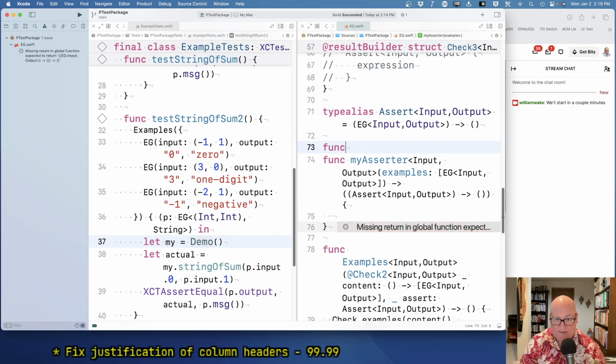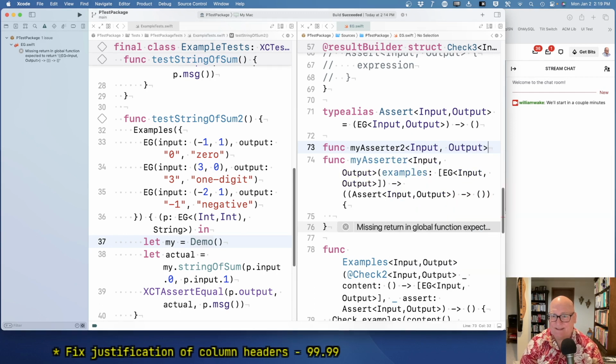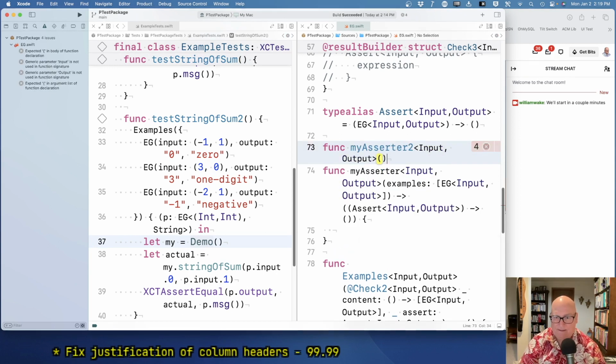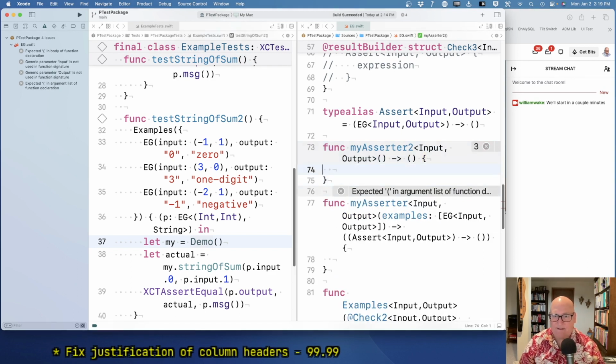Okay, I'm going to bury myself even deeper. My asserter 2 obviously takes input output. Okay, and if you give me nothing, okay, well, that's implicit.